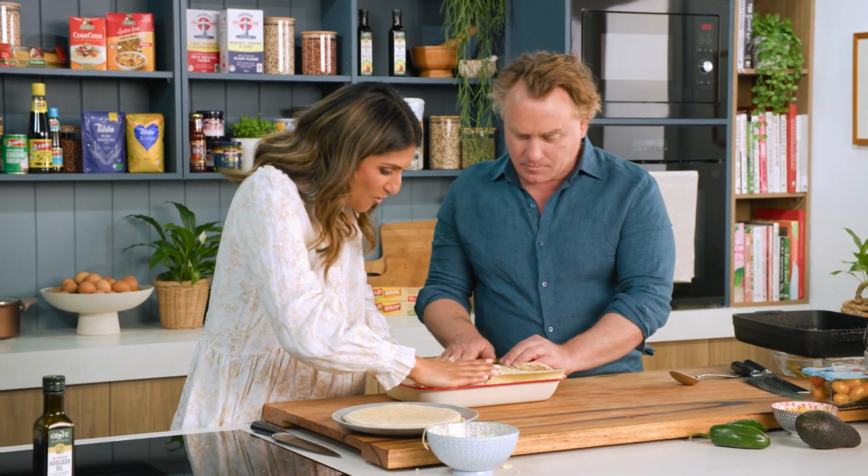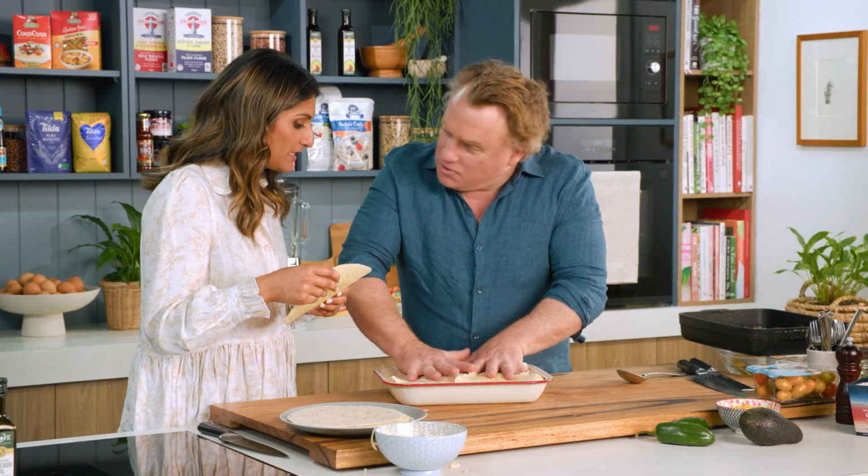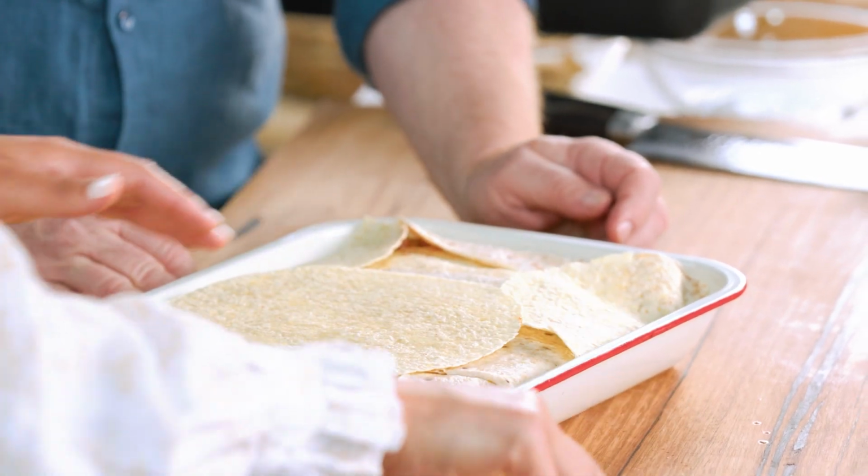Correct. Now we're going to roll it in like this. Okay. Perfect. Let's flatten that down. Let's put another two on here to keep it all together. So I squish it down so there are no air bubbles. Love it. I feel like you could jump in there and have a little nap.